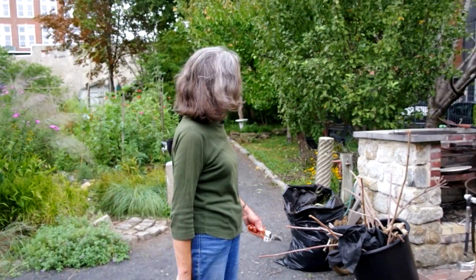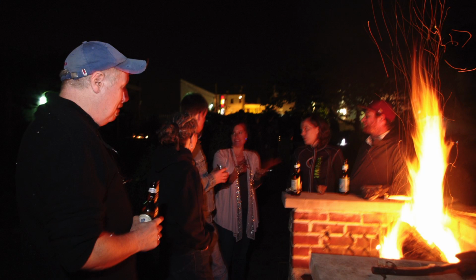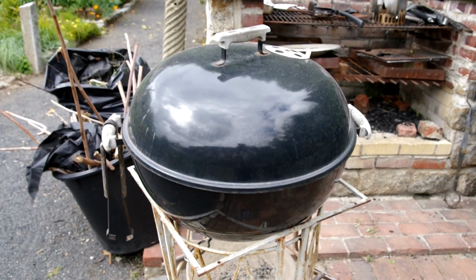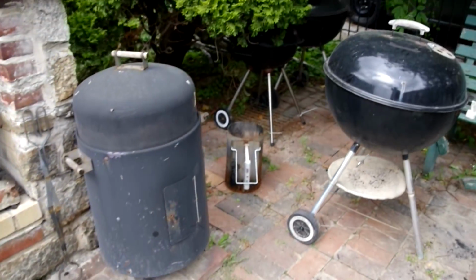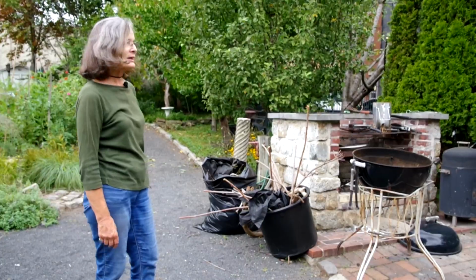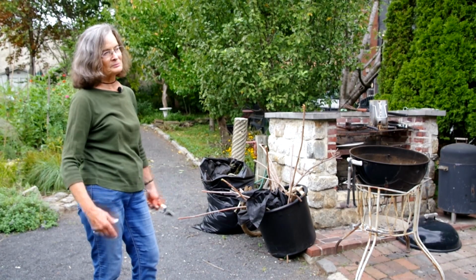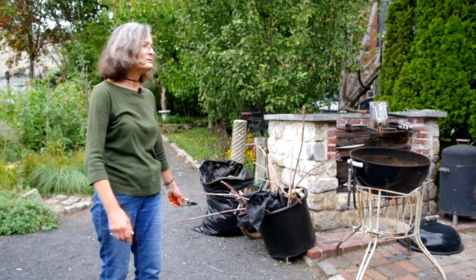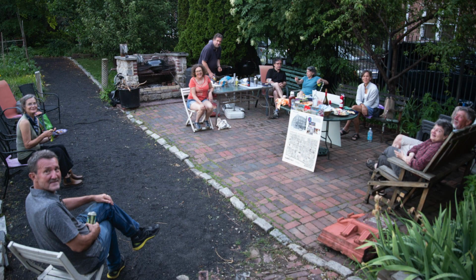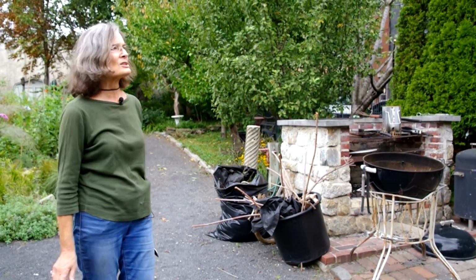So this is our barbecue pit, which was made in-house, so to speak, by a contractor. We're really good at finding barbecue grills that have been left out on the sidewalk when people are moving, I guess. So we have an assortment of barbecue grills that we can use. And so, yeah, this is another area to my left where gardeners come out to socialize, just to hang out. And again, in COVID summer, it's been great to be able to come out, maintain 6-foot distance, do all the good practices, but still be able to be outside.